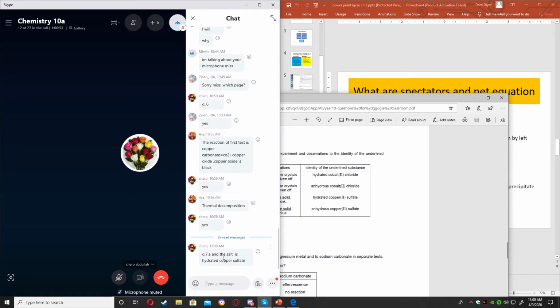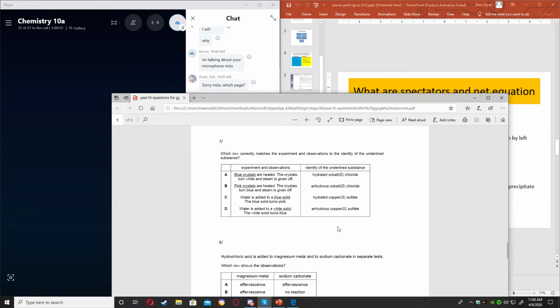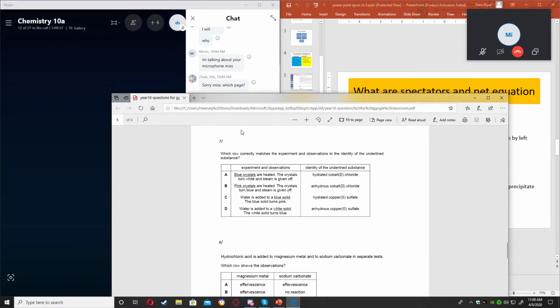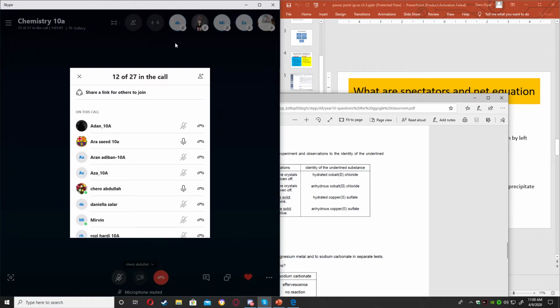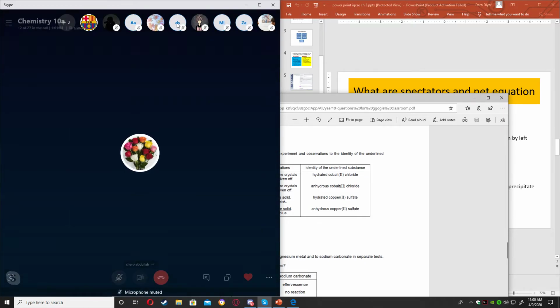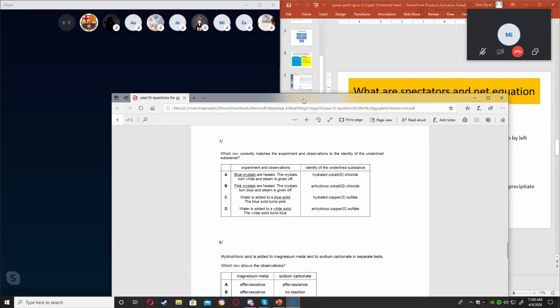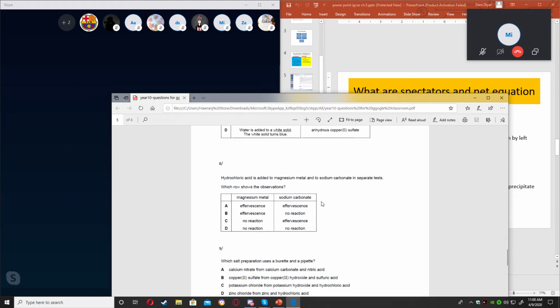It is a blue color, which we call crystal. Hydrated means there is the molecule of water. When there is a molecule of water in copper sulfate, we call it hydrated crystal, and it has a blue color. When we heat it, it turns white because the water will be removed, released out. So it will be white.